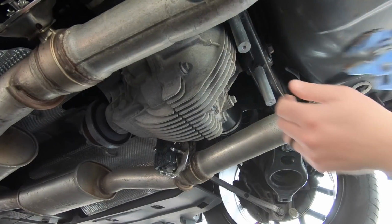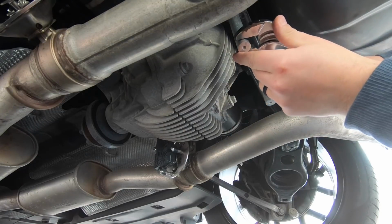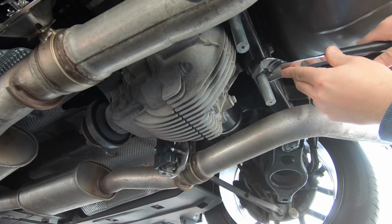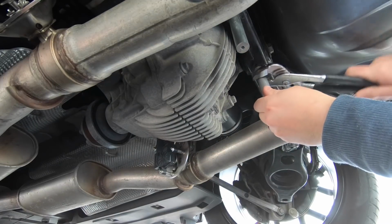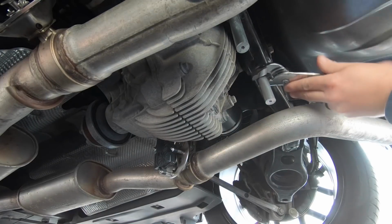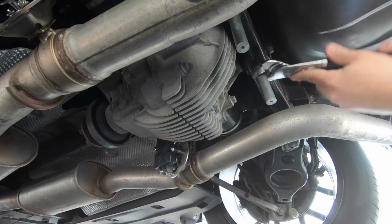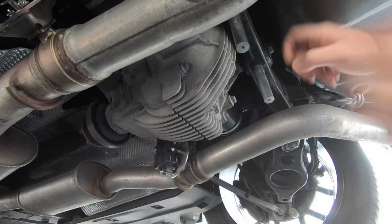All right, so this one decided to stop halfway through, and this one I just want to make sure we got tight. If you do want to protect the metal and not chip it up, you're going to want to just use some tape on these pliers. I mean, it's in a highly not visible area of the car, so I really don't care. Nice and solid.